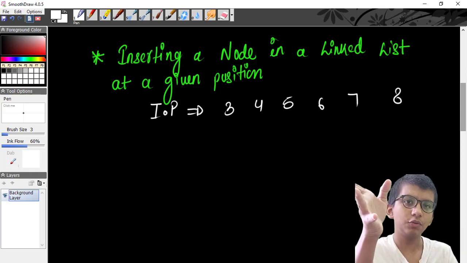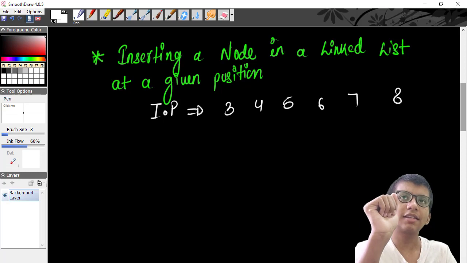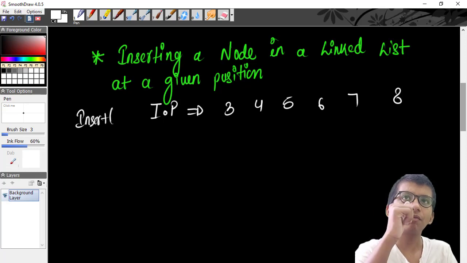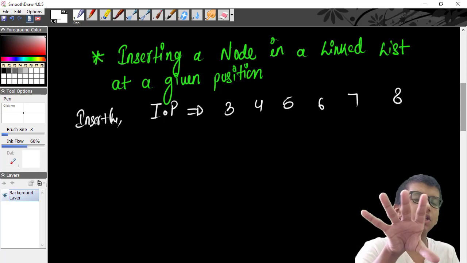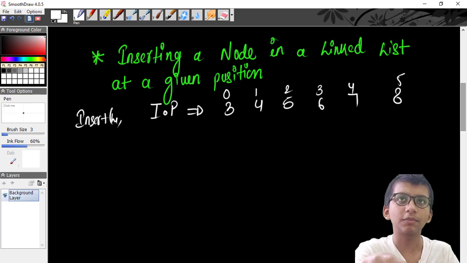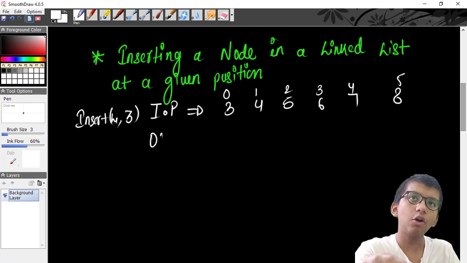What we have to do is call our function insert, and we are given a head, and also the position. Let's say we want to insert at the position 0, 1, 2, 3, 4, 5. Let's say you want to insert at the third position.